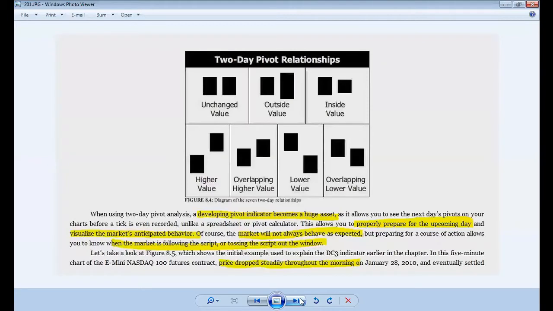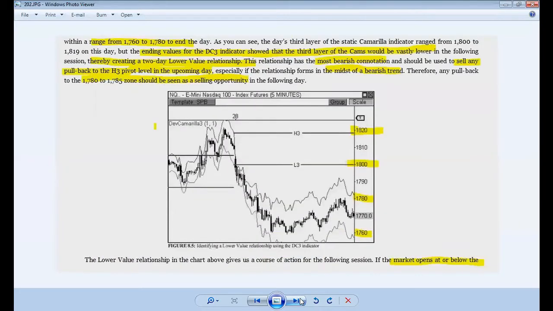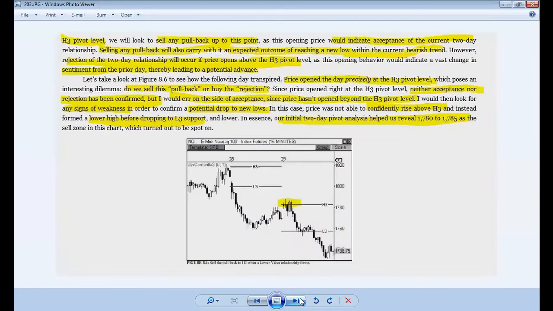So in the last video, we discussed this particular example. In this example, we were saying that the 2day pivot point relationship is a lower value. So do watch the previous video at least, as this is a continuation of it, so that will give us an understanding. I will try to tag the previous video also in this time frame, so that you will be able to click on that video and directly watch it.